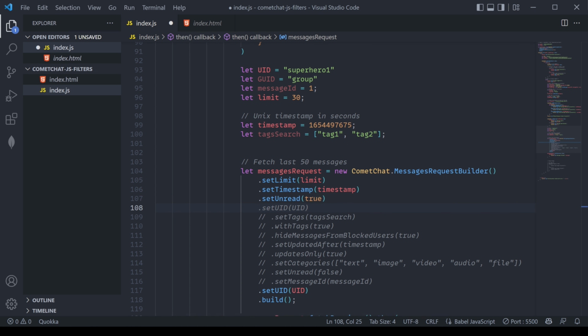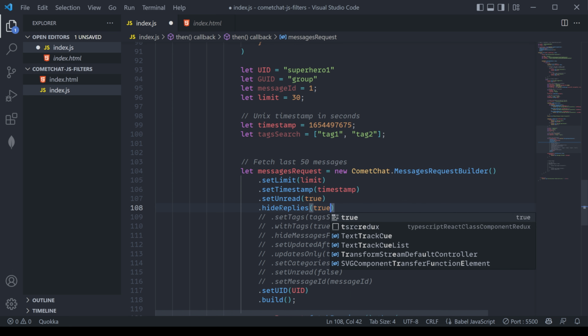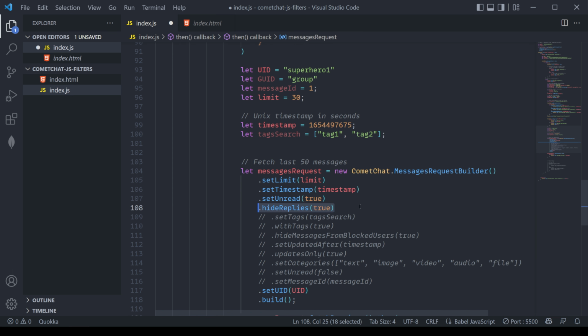First of all, when you do have message conversations, you might get nesting happening. And this is where it might be useful to be able to hide these sorts of conversations. To hide a conversation, we're simply going to do hide replies. When we pass this in as a boolean, we're not going to be able to see those threaded conversations.